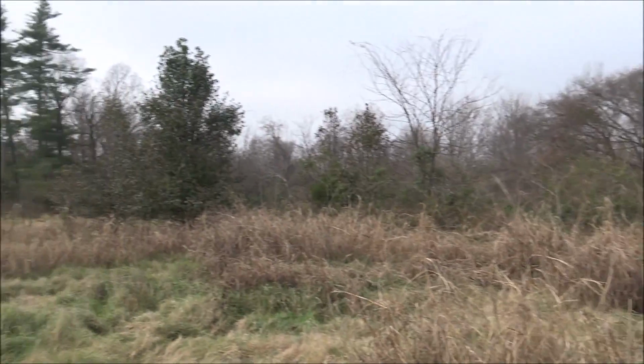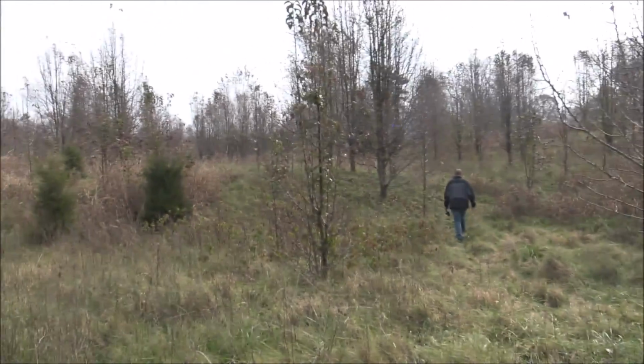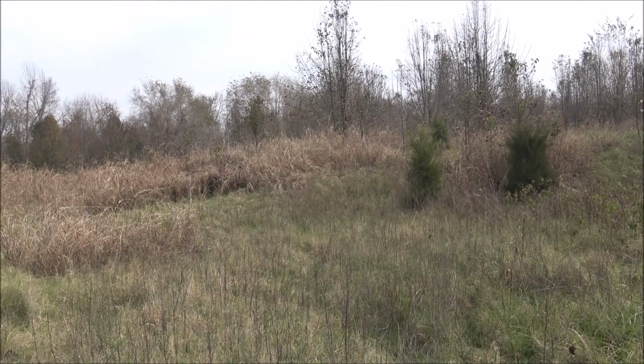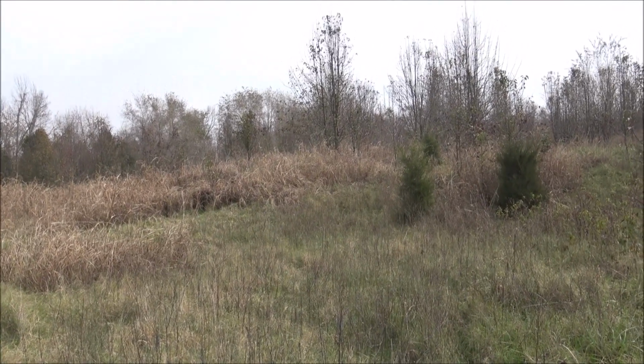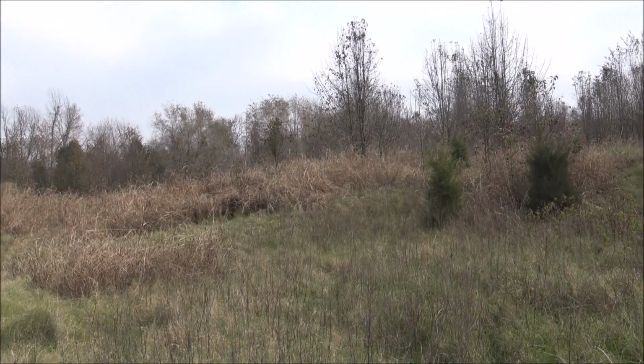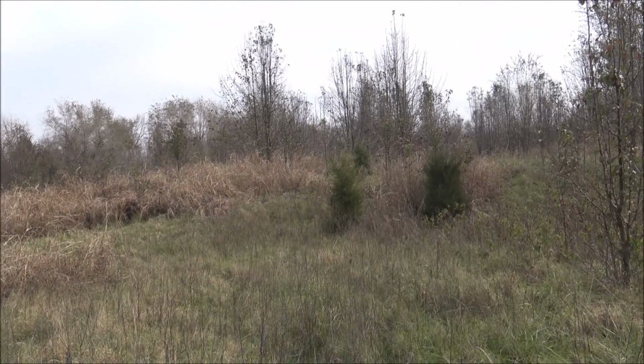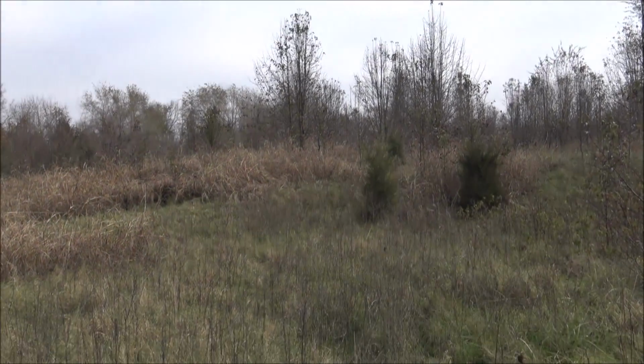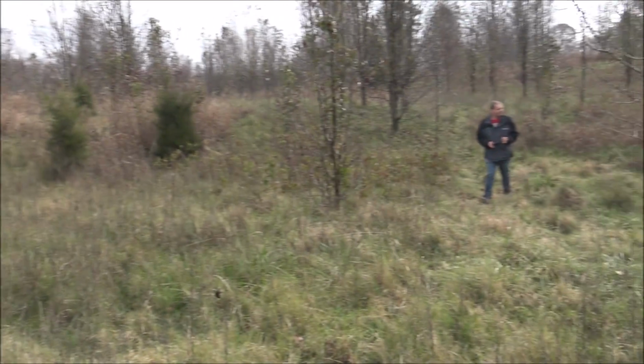Or maybe there was another structure built here, but judging by the landscape here, that would have been the end of it. So about 3.5, 4 football fields long and as wide as a football field. And it was several stories high. Man, it towered above all this. So it was a massive, massive structure, especially for its age.